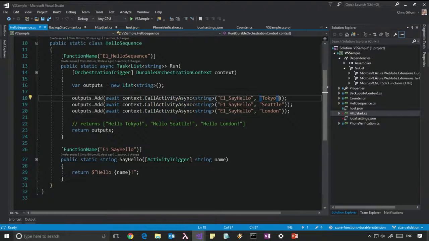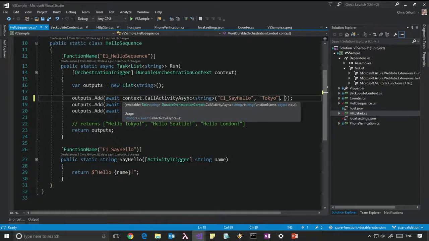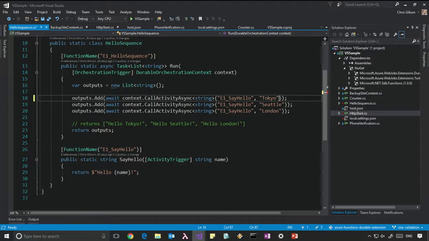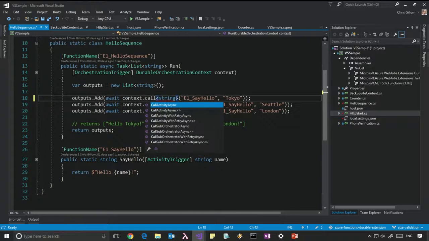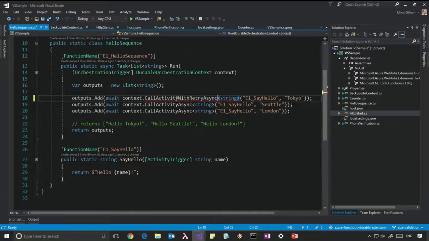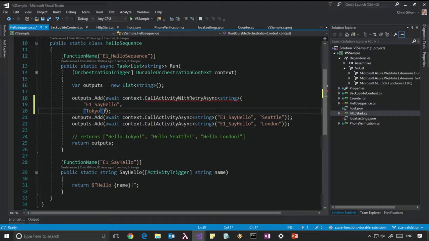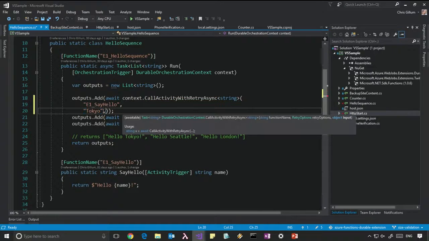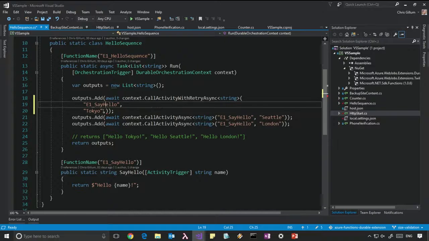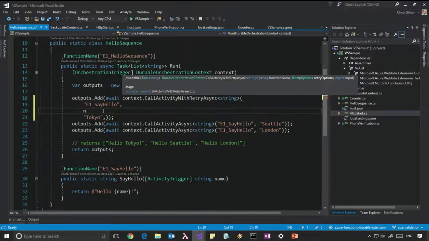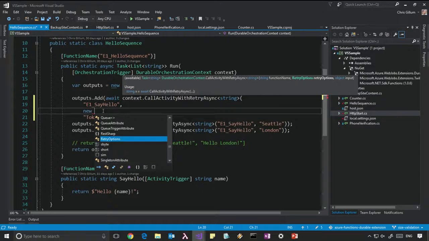We also have, going back to APIs a little bit, another version of call activity async that takes in some retry parameters as well. I like that. So, and sorry, I don't have a demo ready right away, but we can just wing it. Let's see, looks like it's the second parameter here. We have a retry options parameter that you can specify.